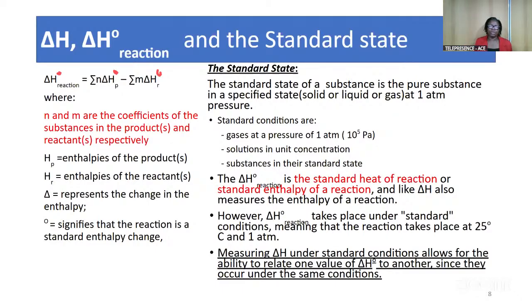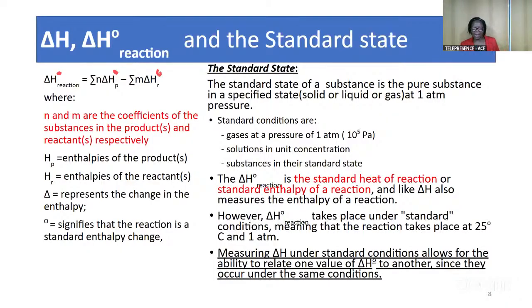So there are standard conditions which you must bear in mind. For gases, it is at 1 atmosphere pressure, or 10 to the power 5 Pascal. And for solution, it must be in unit concentration. And when you are dealing with substances, you must be talking in terms of their standard states. There are stable states, there are more stable states in which they exist. And so the standard enthalpy of a reaction, or the change in enthalpy, is the standard heat of reaction or standard enthalpy of a reaction. And like delta H also, it measures the enthalpy change for that reaction.